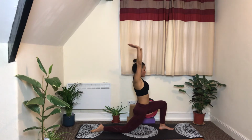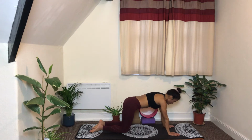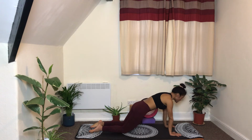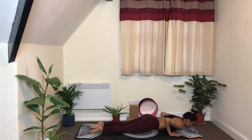And breathe out, bring your hand all the way down. Bring your left leg back. Then from here, we're going to get into your easy half press, Chaturanga Dandasana. Bend your elbows, coming all the way down, hovering your tummy off the mat, then breathe in.